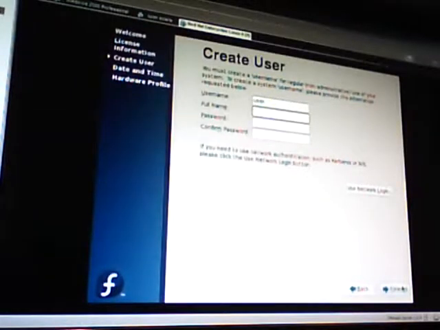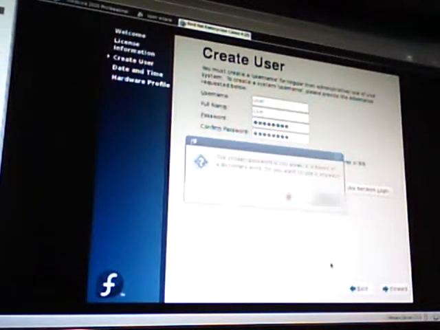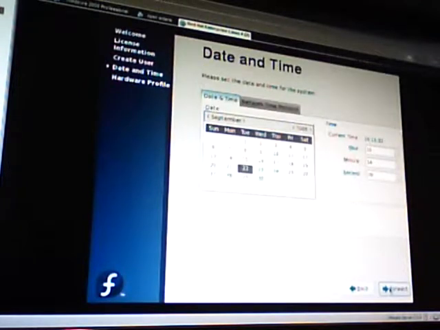The name of it can be user again. I'm just going to create something. Alright, we're not going to really worry about the date and time right now.